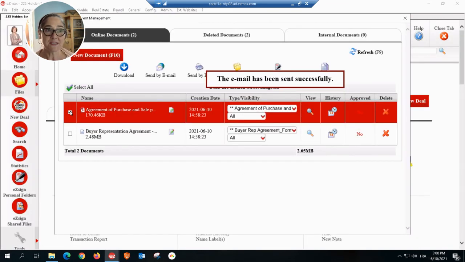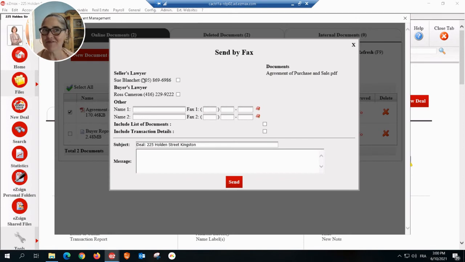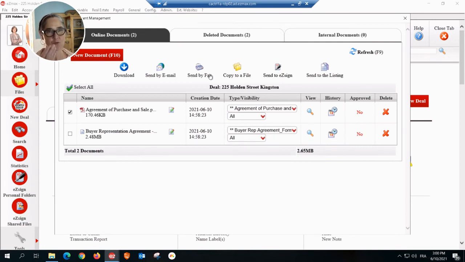So you're able to send by email, but you're also able to send by fax, the good old-fashioned way, right? So you click on send by fax, the fax numbers are there, you select, and the same principle, you could just write a message and then send the document and it will be sent by fax. So eZmax has virtual fax, which is integrated in the system.